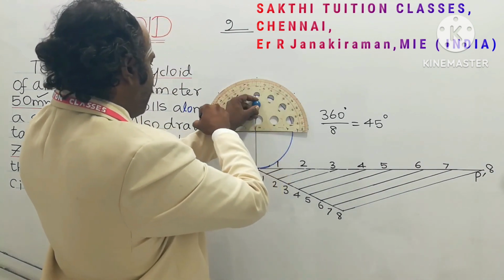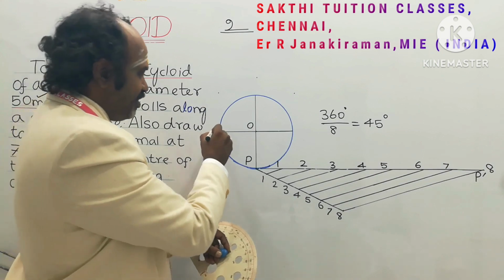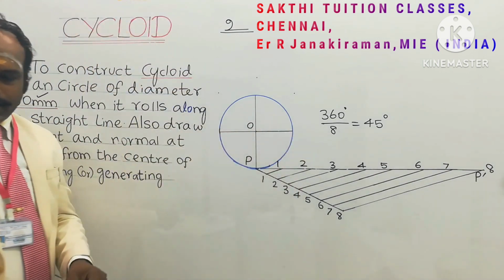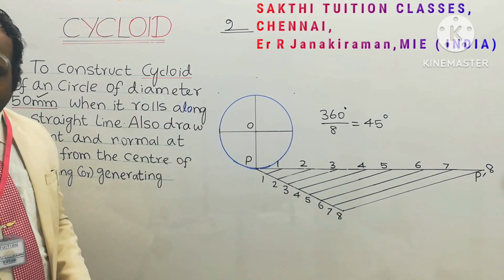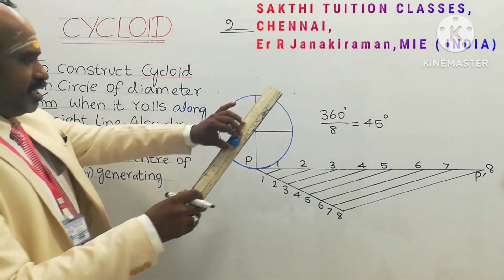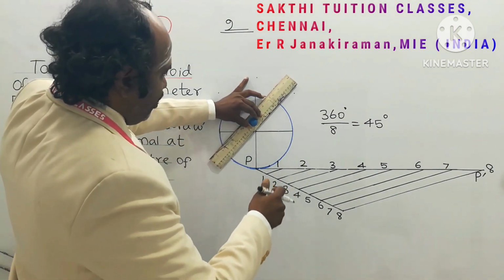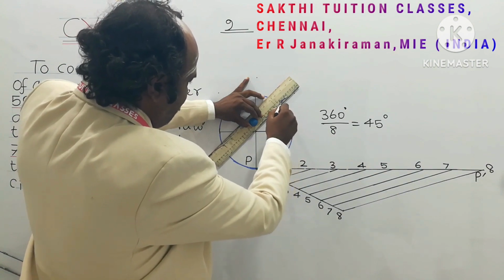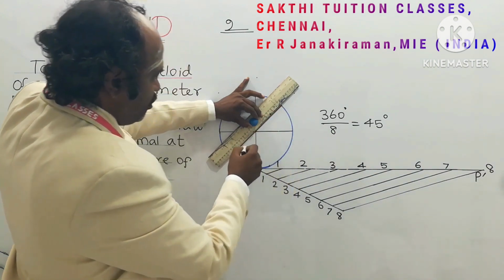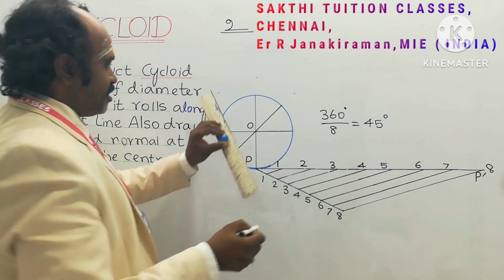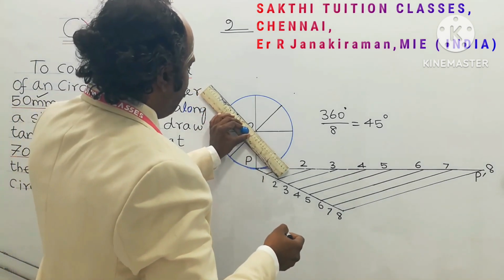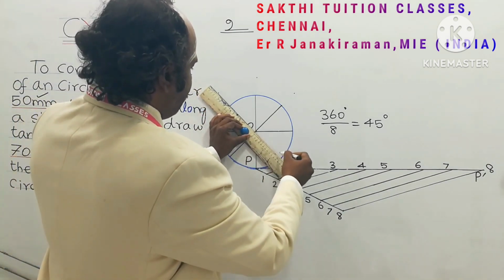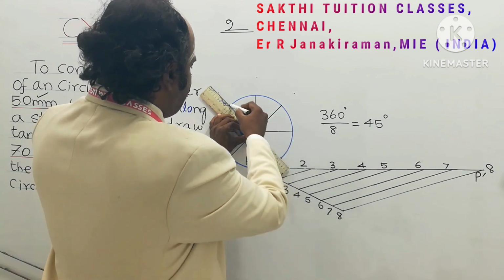135 plus 45 will be 180, which will coincide with this horizontal line itself. Okay, so now take a drafter scale, or use a freehand scale, and join the marked points with the center of the circle like this, and extend the line on the other side of the circle also, so that it is drawn like this. And the next, 135 degree, join with the center O of the circle, and extend on the other side also.